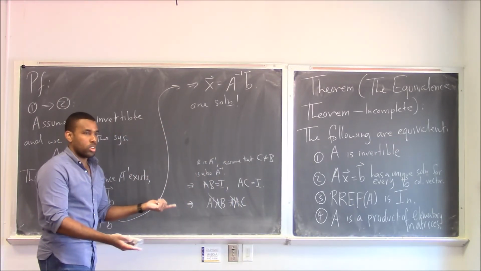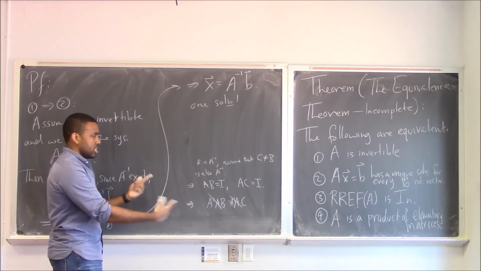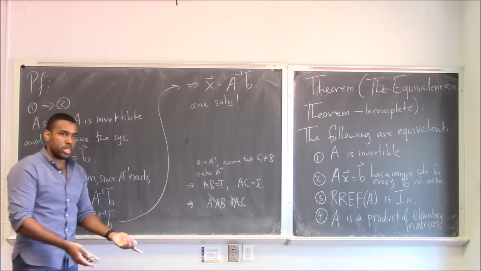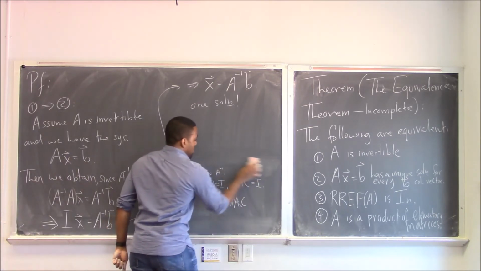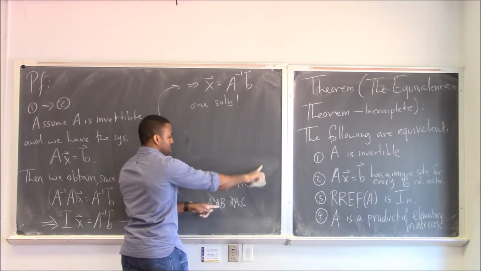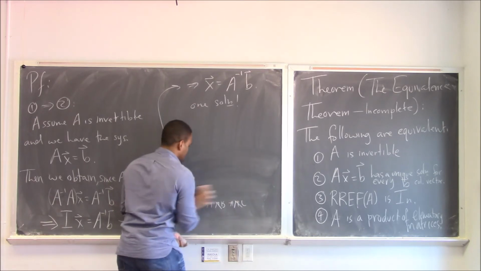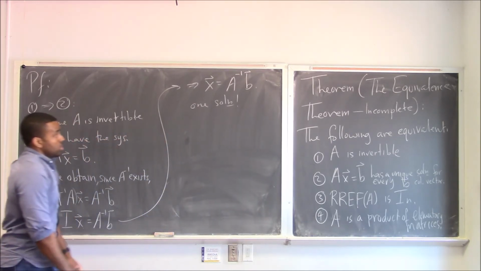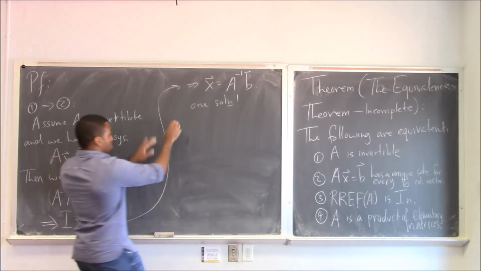Pretend there are more than one of the thing and show that both the things satisfy the same property, which ultimately means that they have to be the same. So inverses are unique, and that would be a proof by contradiction, by the way. You'll say, oh, we assumed it was not the same, but it turns out it was the same, a contradiction. Okay. So this has a unique solution. Let's move on. 3.